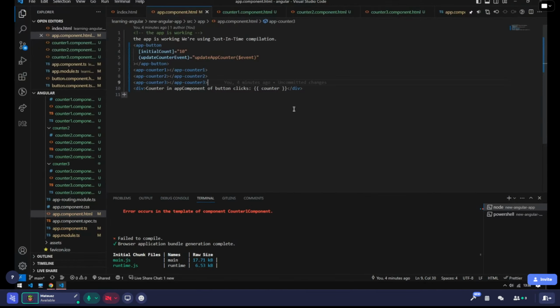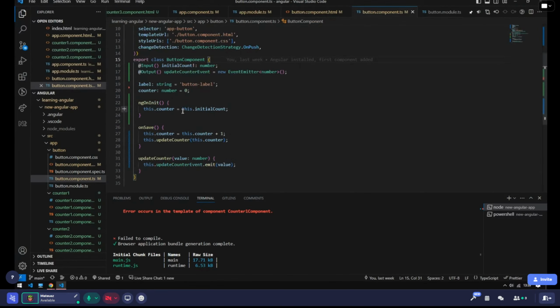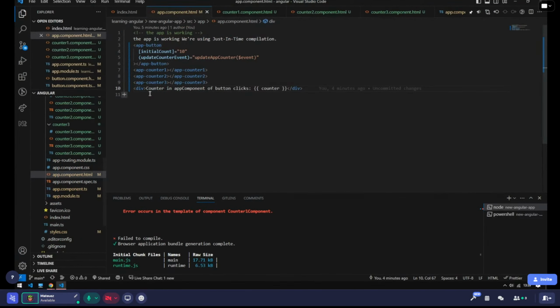And now we want to consolidate all those counters we created, this counter 1, counter 2, counter 3, and sum all of those numbers and display it in app component. So you can remove app button in app component, right? So we just want counters. Yeah, remove it completely. Yeah, we don't need it.